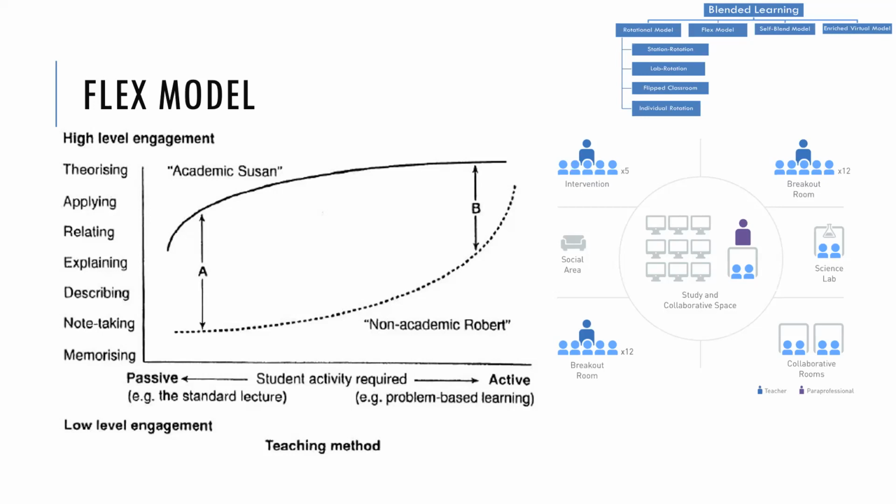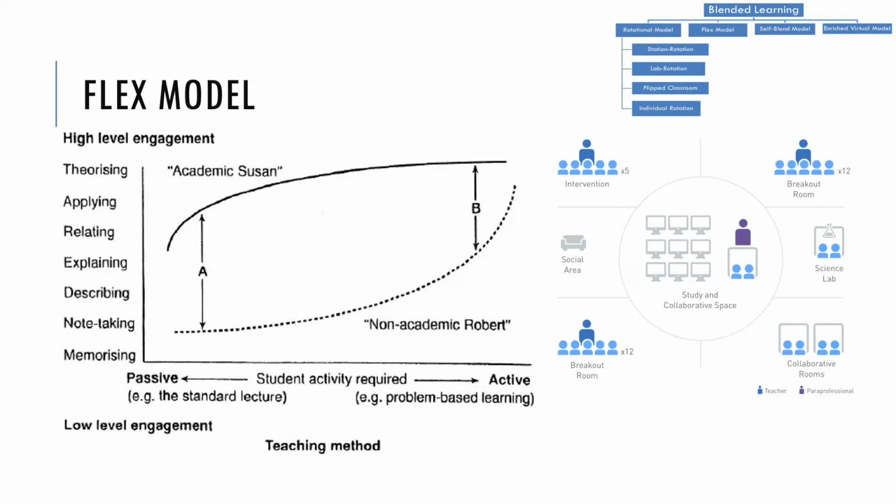And blended learning helps by allowing academic Susan to set the pace and keep her interested, and non-academic Robert to be interested enough and have the time to gain the knowledge that is required. So in a blended learning mode, how are we going to do it? Because sometimes I feel when we're face to face with students, it's very difficult, even in a classroom, to get at all the students. There's so much silence, and in a virtual setting, it's even worse.